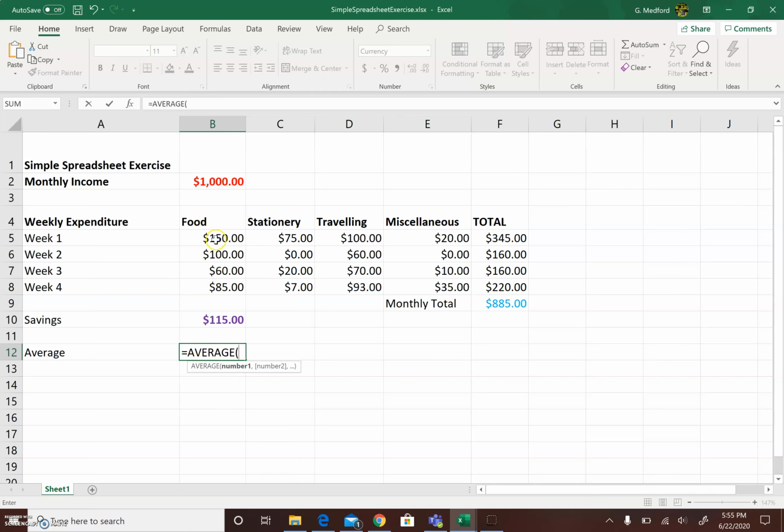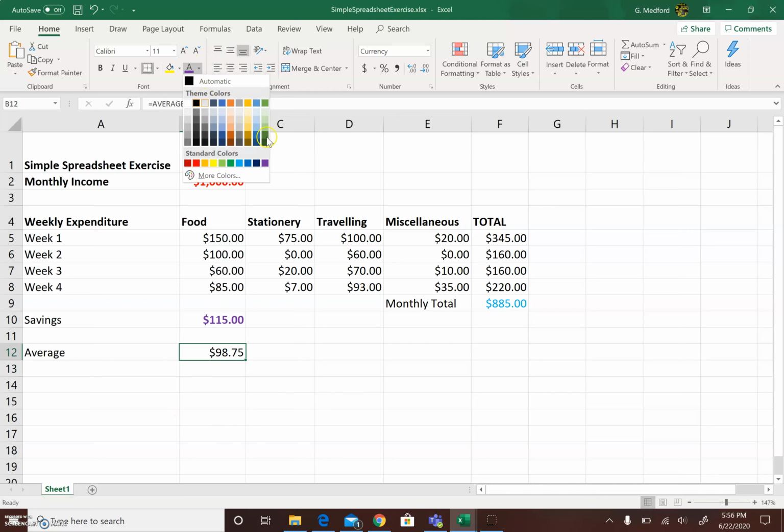In this case, for food, it will be B5 to B8. So AVERAGE B5 colon B8. And here we have 98.75, which would be the average amount that the student spent on food for this month.